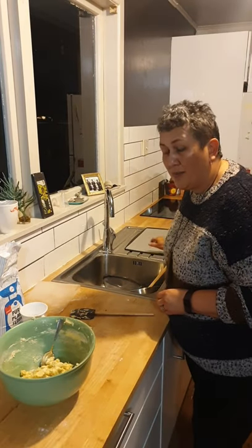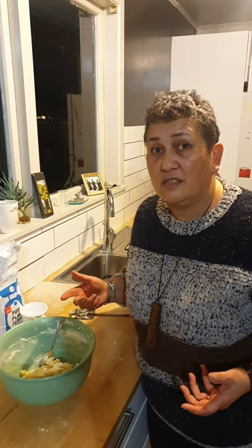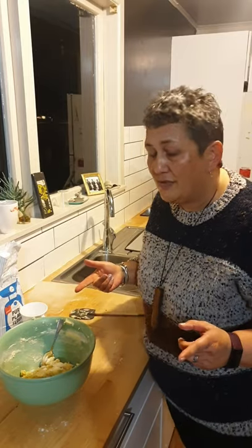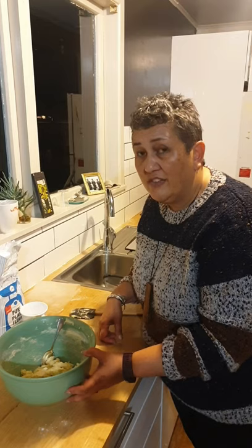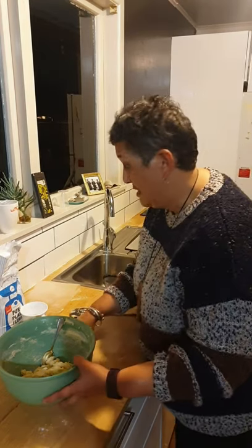So I've got my baking paper over here, and I use baking paper because I don't like washing dishes. So it's as simple as that. Makes it easier to clean up. And it also stops things from sticking as well. And if you want to reuse it, then put it in your fire as a fire starter.